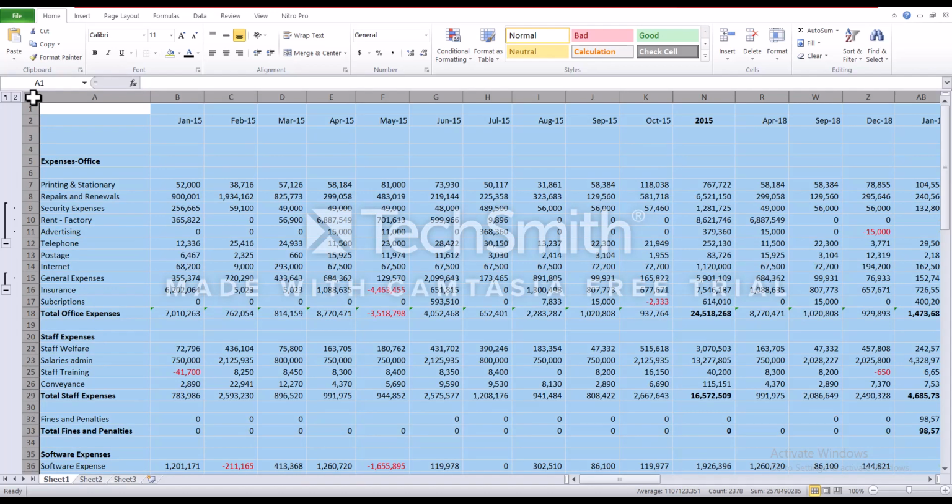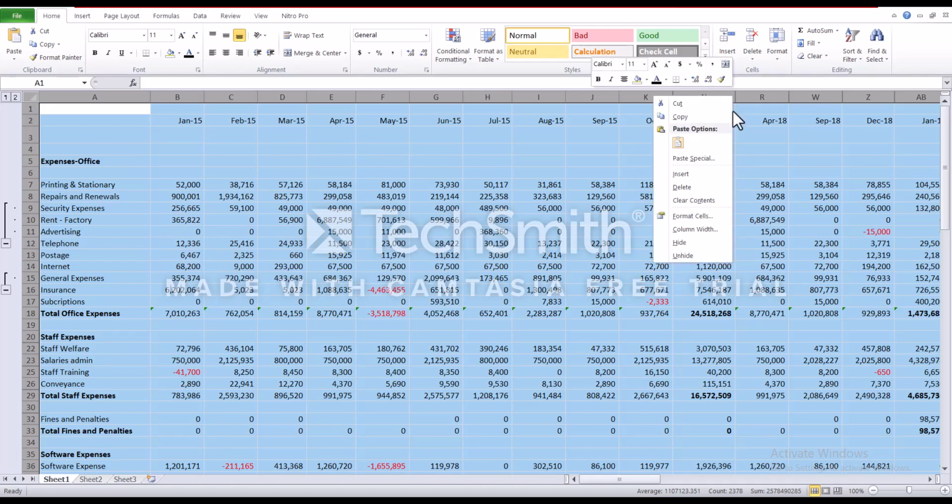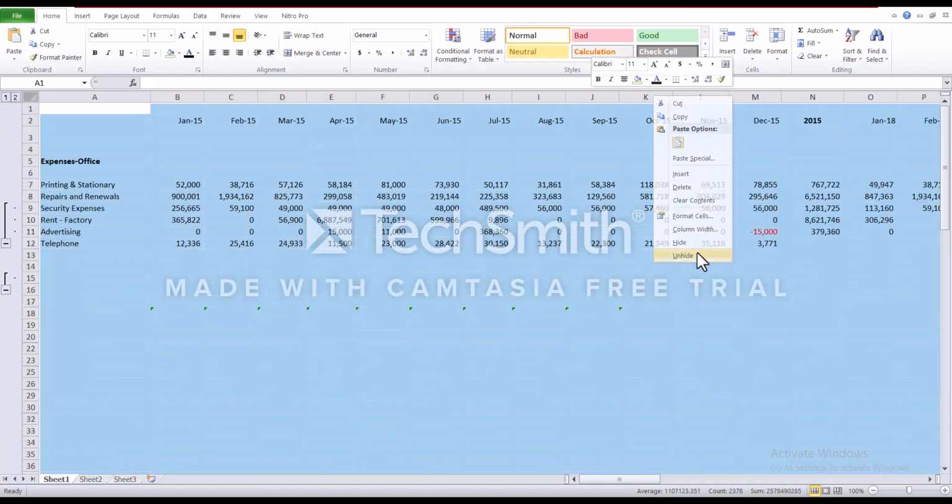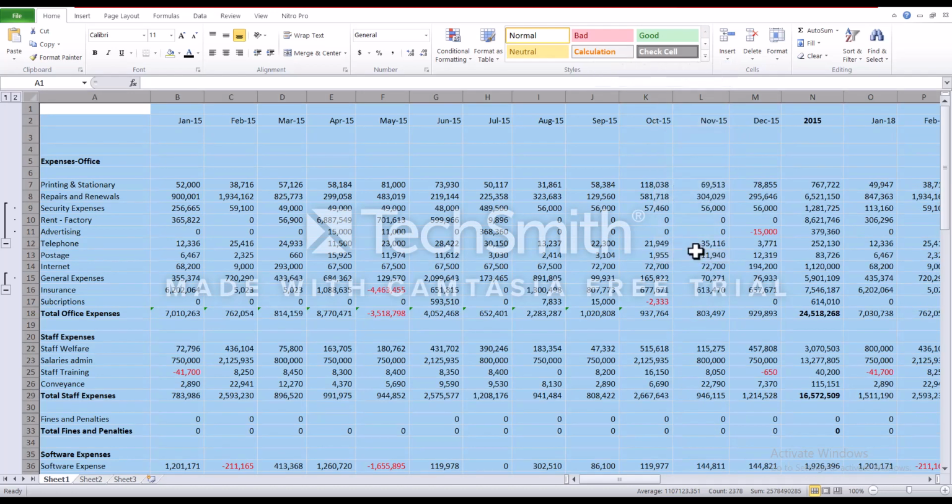Then identify whether you can see anywhere that there are hidden columns. In this case I can see there are hidden columns. Then right click on the header, then click Unhide. There you go. So it has unhidden all the hidden columns in this worksheet.